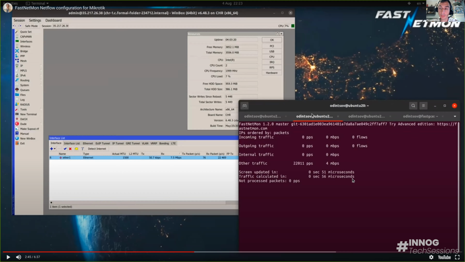Some implementations of NetFlow collectors use information about direction from NetFlow or some kind of heuristics. We don't, because in complex networks it's extremely complicated to understand which interface is outgoing and which is incoming.